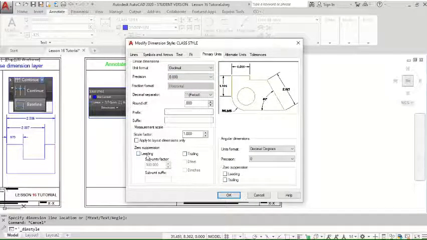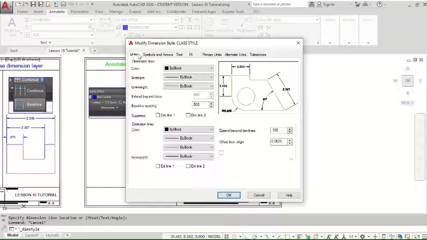We want to turn off leading, make sure trailing's off. After that, we don't want to hit OK yet. And I'm doing this all in inches. If you're doing metric, follow along with the other option in the book.